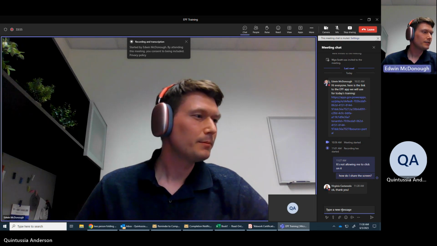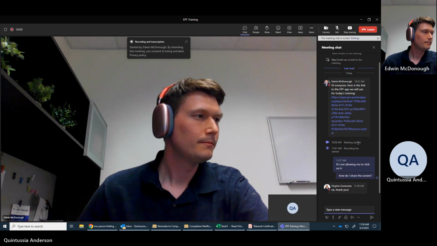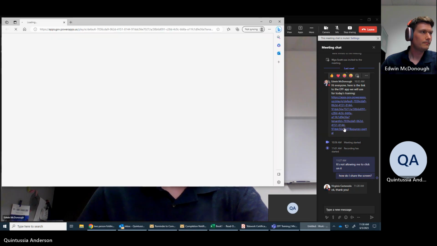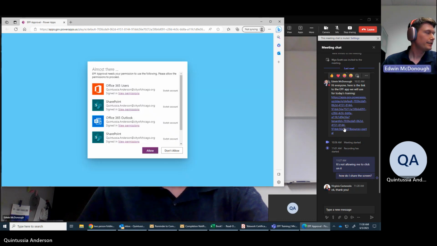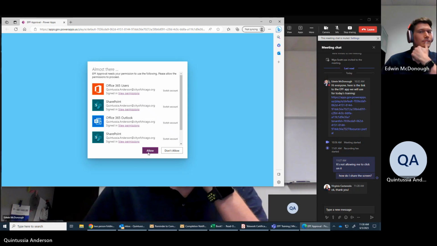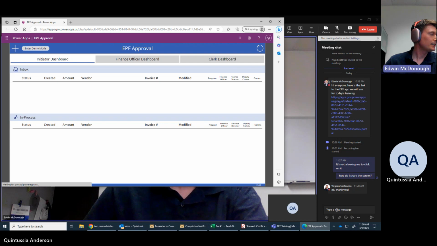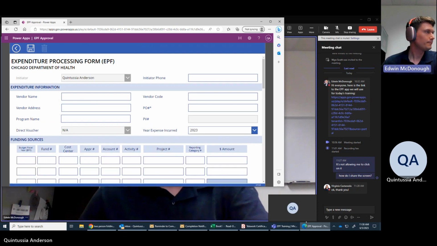That link right up, if you just go up from your cursor there. And then just hit that allow button. The dots are loading right now, but it looks like it's working for you. And then when you're ready to add a new EPF, you hit that plus button in the upper left. You can start adding in an EPF when you're ready to do it.